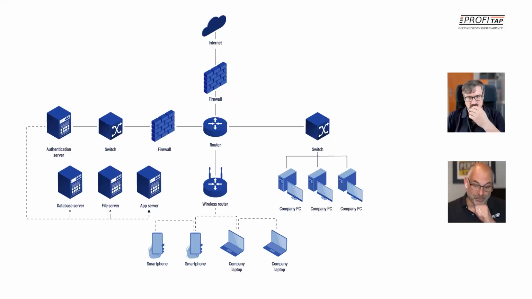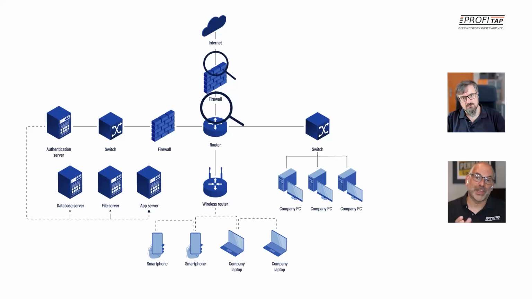Well, certainly between our router and firewall, right? If you look at this diagram right here, one of the first places that I would end up connecting in is at that point, because that's going to give me that traffic going out to the internet. Now, there are times where I might want to monitor on both sides of that firewall to make sure that my firewall rules are doing what they're supposed to do and that I'm not blocking traffic that shouldn't be blocked, etc.